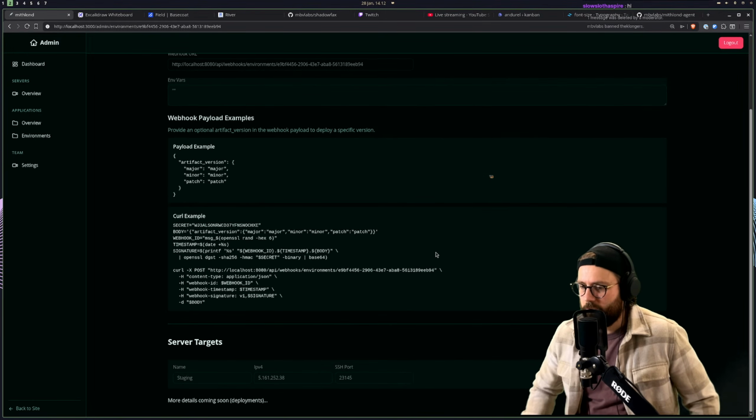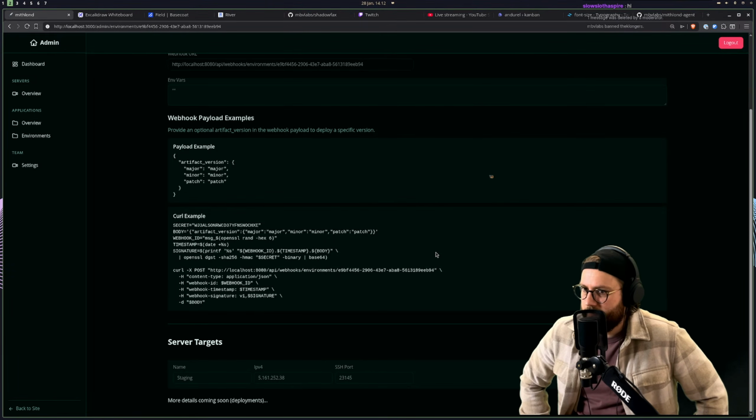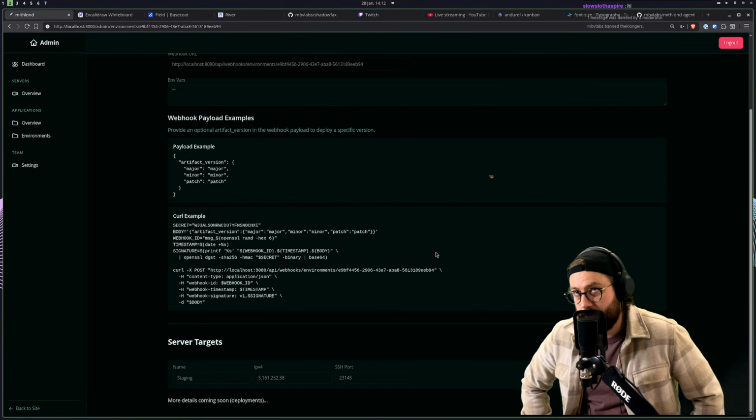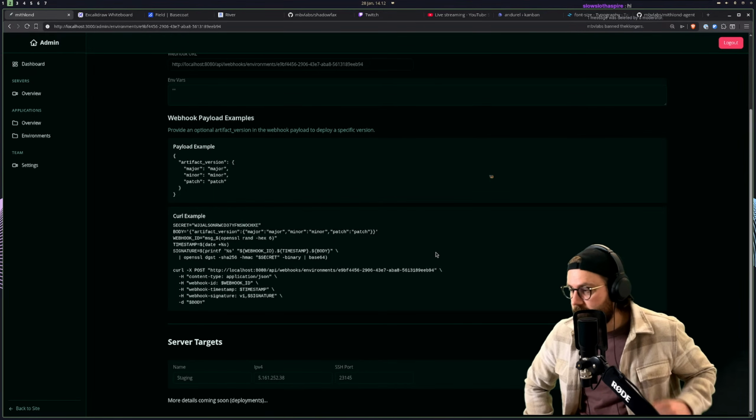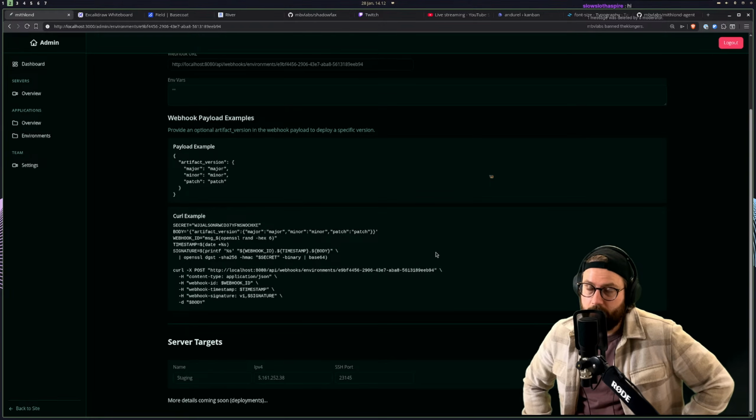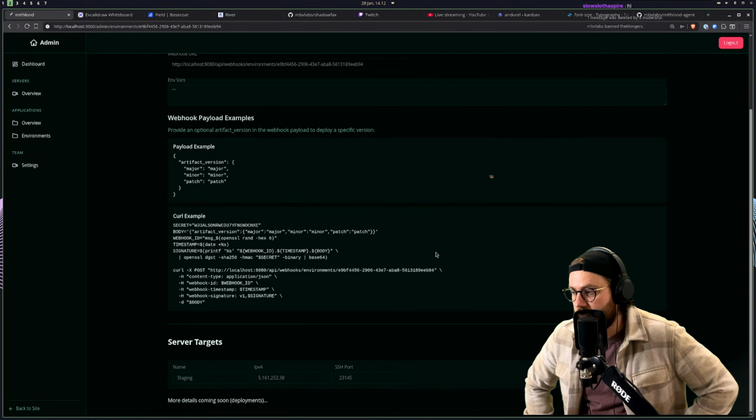But I think it's nice that you also can, if you use the tool, have servers specifically for pull requests or dev and staging, and then have production servers, and then roll it out in a way that you like. So if you do something like Hetzner, right, $100 goes a long way in terms of servers.